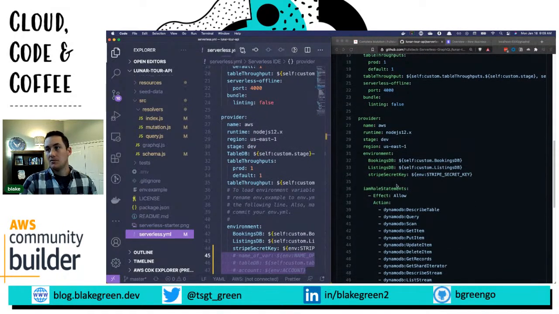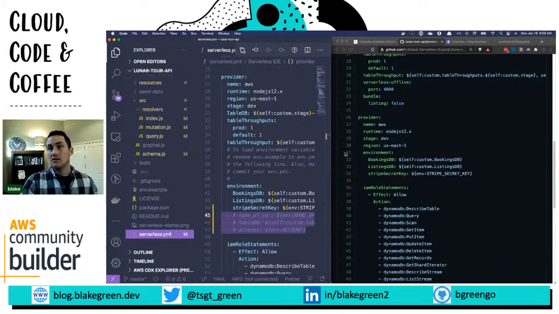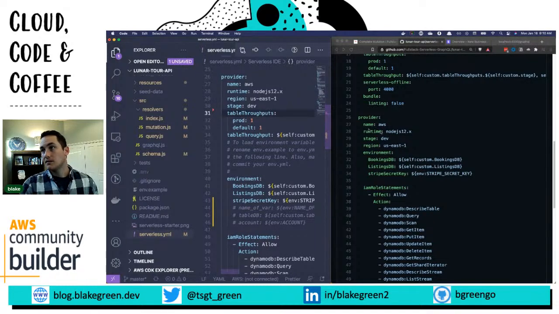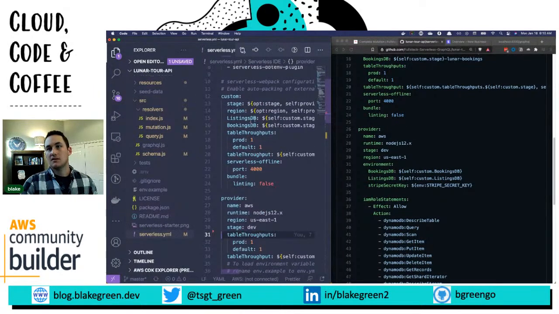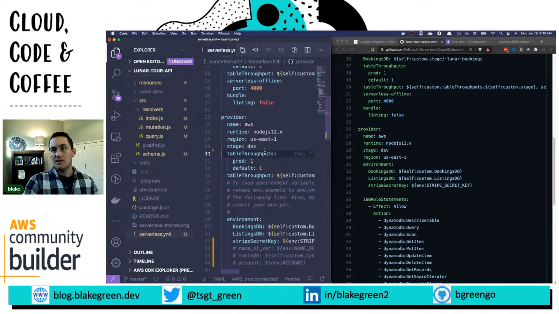And then the provider, AWS, Node.js 12, stage dev. Okay. So we don't need this table DB. That's one thing. Oh, inside the provider. Yeah. Because these are our custom environment variables anyways that we're using, right? So we don't really need these values within our provider section.